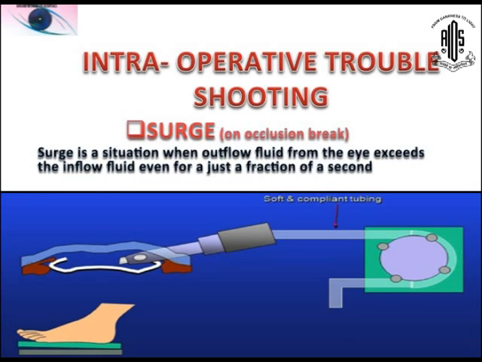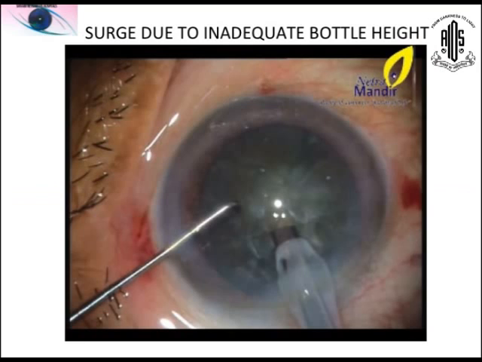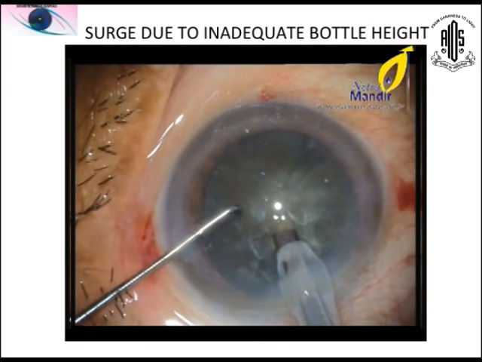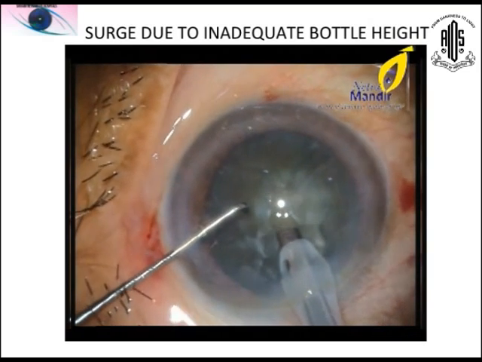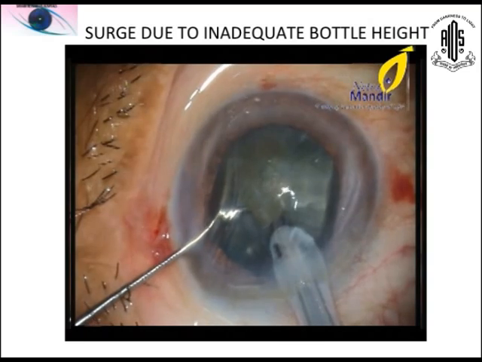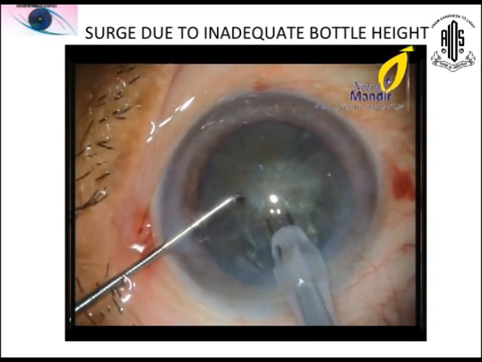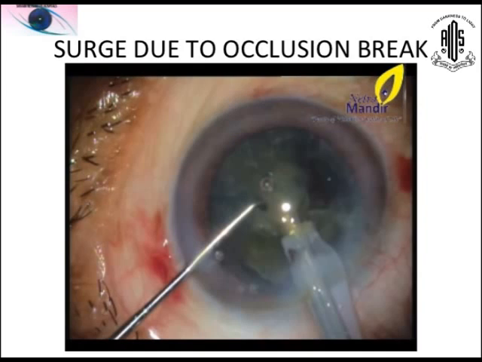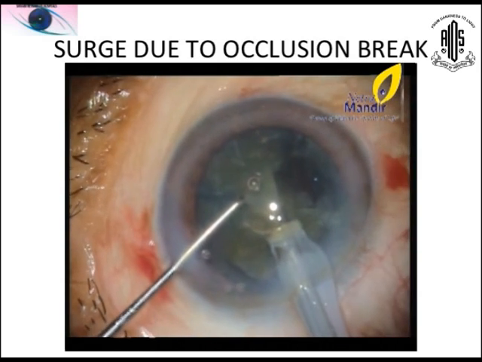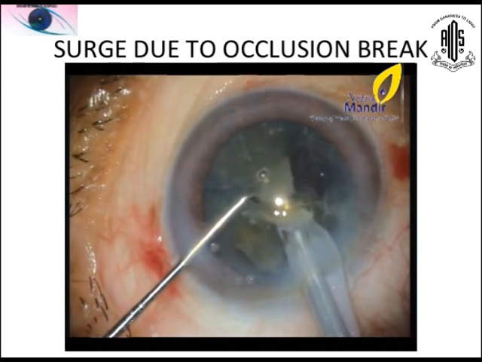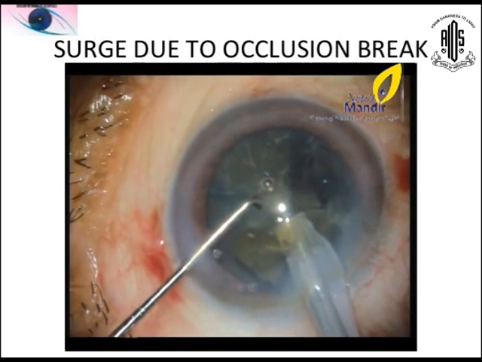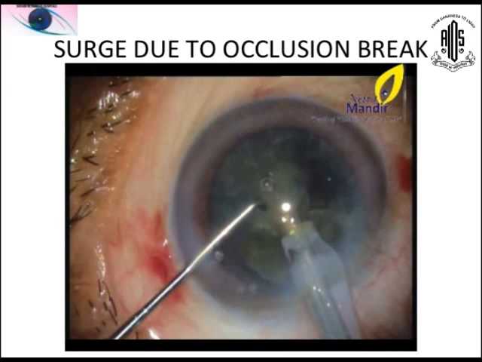This is a graphical animation, and I am showing you exactly the video of the surge phenomenon. This is very, very shocking and gives you heartburn. I always say that when these things happen, I lower my age by 1 year. This is happening due to the occlusion break. You notice the surge phenomenon happening.